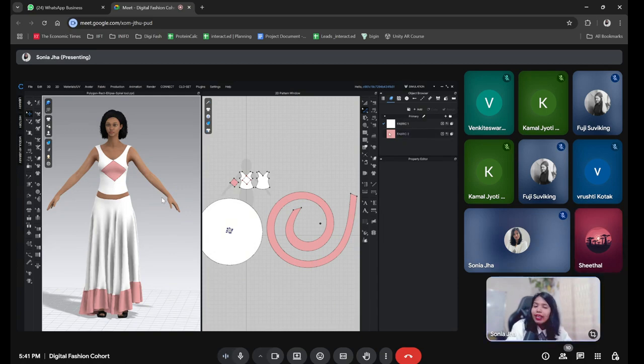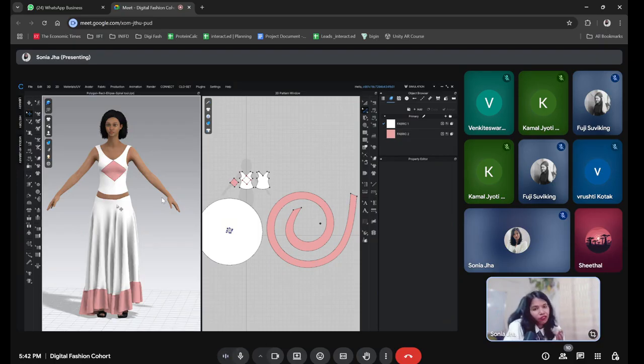In CLO, you get default fabrics, fabric 1, fabric 2 and all. These fabrics actually have no character traits of their own. It behaves like no fabric at all. It is just like, say, paper given to you to start working on, which is actually a soft paper. Think of it like that. Now you have to make it into a real fabric.